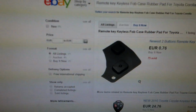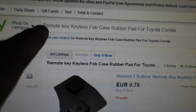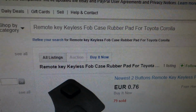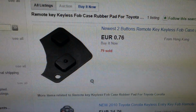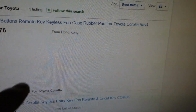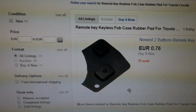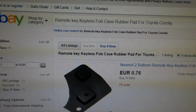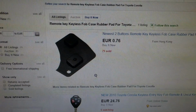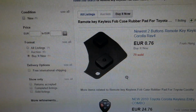Okay, and here we have this information where we can find these parts. This place is eBay, and when we insert these search words, remote key fob case, repair part for Toyota, like Corolla or so on, there we have the first thing, that kind of part, and the price is 0.76 euros, and this comes from Hong Kong. And there are also some other things, but this is the idea of what we need to purchase, and the place is eBay, and it works really well when we order these spare parts. And there is this selection, buy it now. It's also important. We select this buy it now.